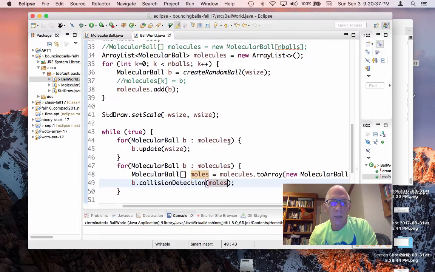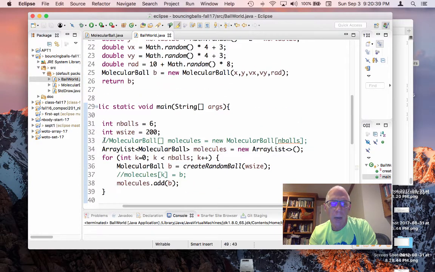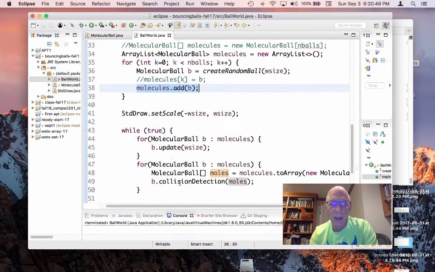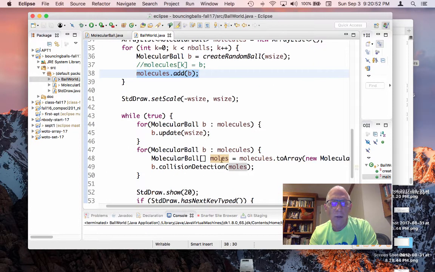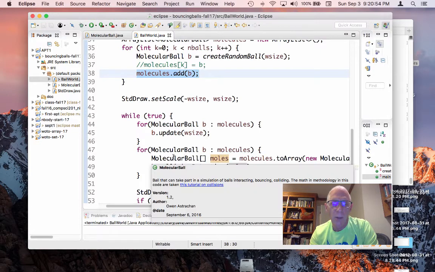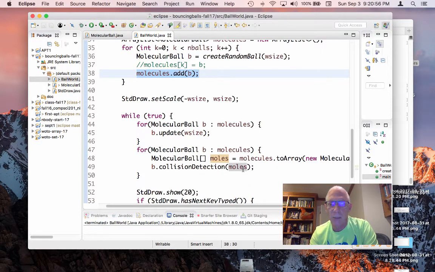Now, let me just review what happened. I replaced the array with an ArrayList. That required me to use .add rather than the index k because ArrayLists work slightly differently. And it required me to create an array that I'm going to use to pass to the collisionDetection method.